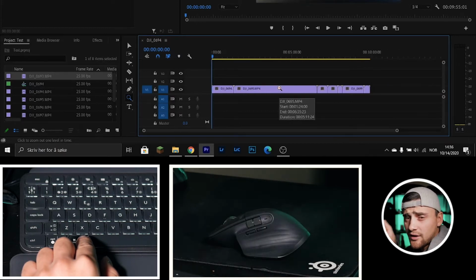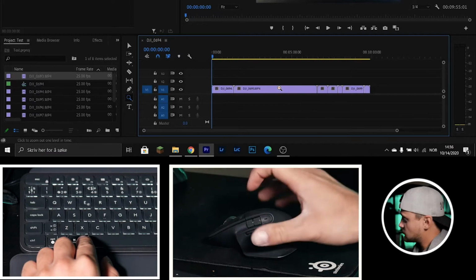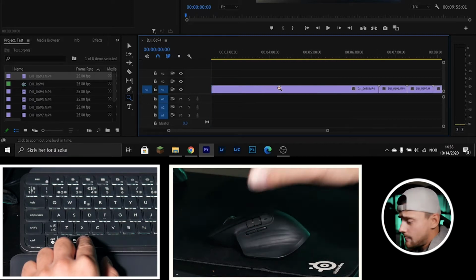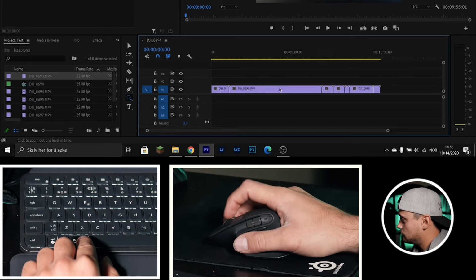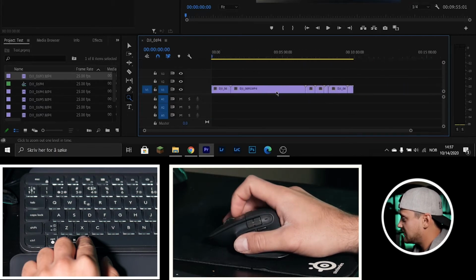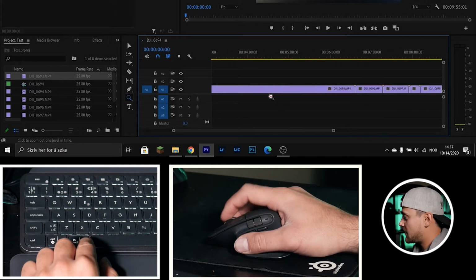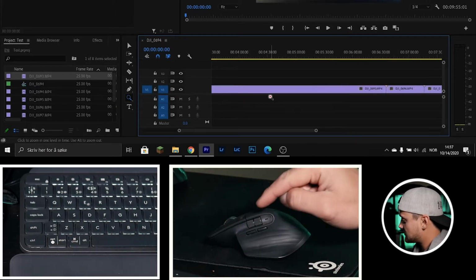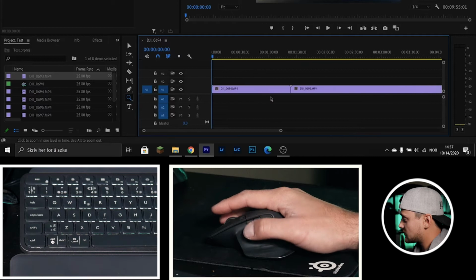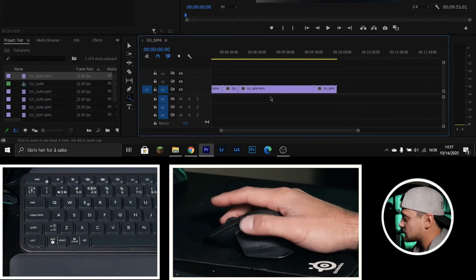It's basically forward and backwards. In, out. So you zoom in, and you zoom out. You zoom in, you zoom out. It's so easy and it saves me a lot of time. And a reason why I love this mouse right here is because it has a sideways scroll. So when I scroll like that, it scrolls sideways.